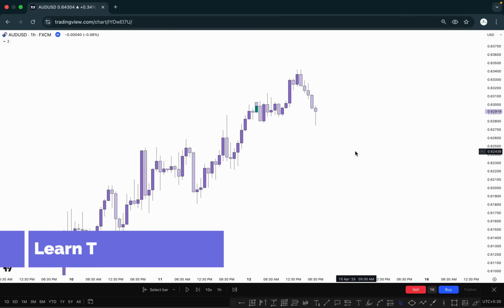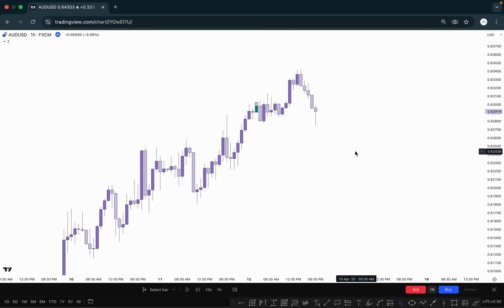Let's see. This is our AUD/USD chart in the 1 hour time frame, and we can see clearly that market momentum is bullish. So if market momentum is bullish, what are we looking for? We are anticipating that if the market takes out the inducement, then we can plan for a buy to the upside. And if the market is not able to push higher after taking out the inducement, the price must mitigate the order flow, order block, and maybe imbalance. Then we are expecting that price can continue to the upside.